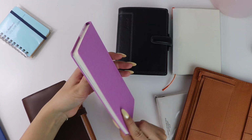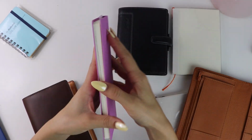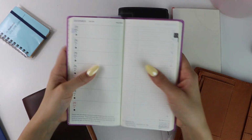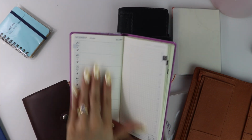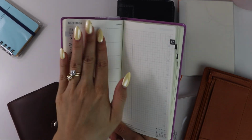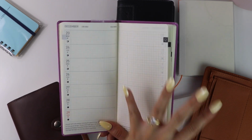Okay. I grabbed this colorway of the Hobonichi Weeks, and there is something really nice about the size of just a Hobo as is. The reason I was considering it is because it does the thing for you already, without having to make any lines, which is that I can plan on one side. Sorry, I should zoom you guys in a little bit. That's better. I can plan on one side, and then I can do notes or even draw pictures, use stickers, things like that.